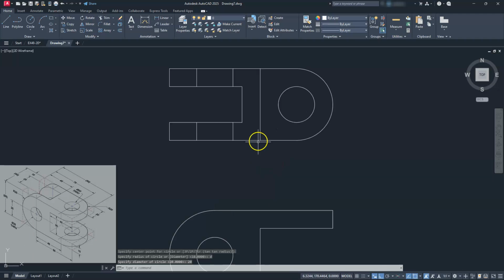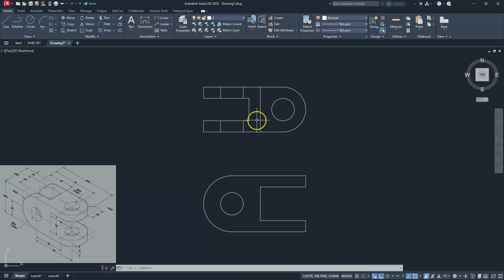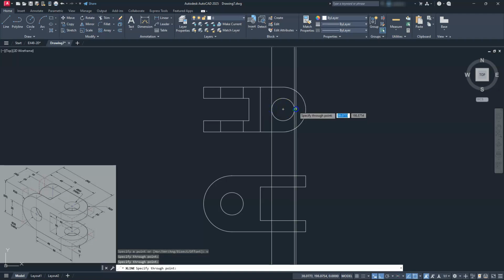All right, so all of these lines here are going to be hidden lines. I'm just going to go ahead and take care of that right now. Let's go ahead and put my hidden lines in here. And then from here, I can go ahead and use this construction line and create my hidden lines down here. So let's go ahead and show you that real quick. So XL enter, V enter for vertical. Let's go ahead and place them here and here. And then we have a hidden surface that's running through here.